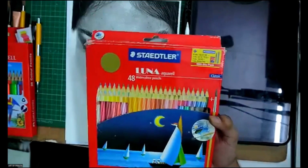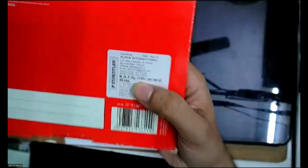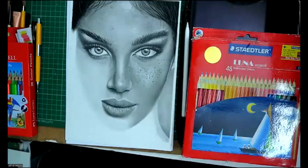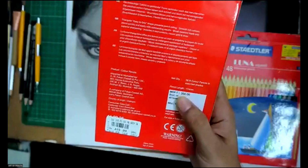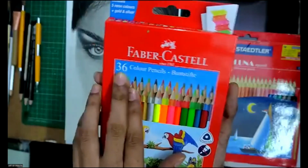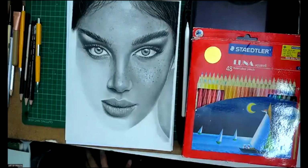But again, it's a popular brand, so it's very costly. When I purchased it, you can see the cost, it's 1750, but right now I don't know the exact value, so it might have changed. When I purchased it, the price was that much, but you can try this brand as well. In the beginning stage you can use them, and these are around 350. In this you get more options, you get 36 colors, right? So you can try them. But definitely, it's a completely different experience with these kinds of brands.